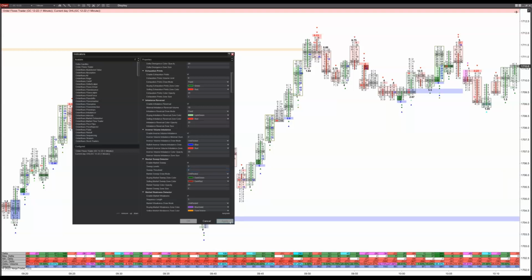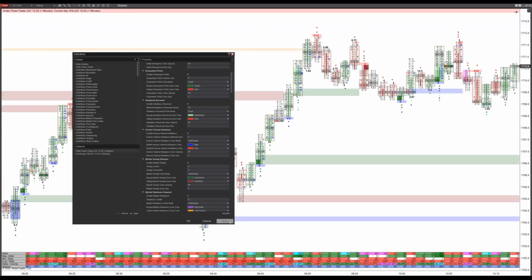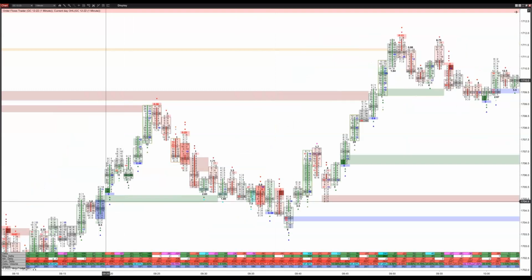You'll probably get a lot of sweeps in a market like gold, because it doesn't trade a lot of volume. This sweep detector is really meant for things that trade a lot of volume, like S&Ps. But you can see here, bullish sweeps are going to be green, bearish sweeps are going to be red. Now, here's a bullish sweep, here's a bearish sweep, here's a bearish sweep, here's a bullish sweep.